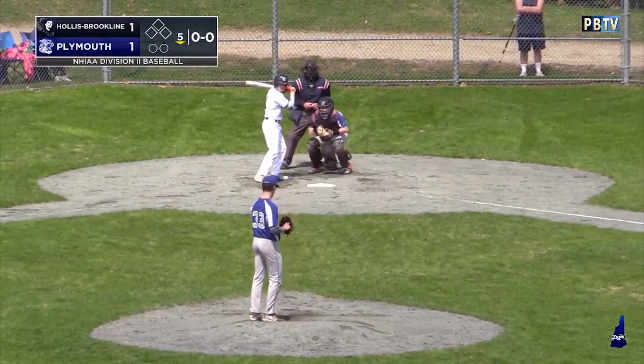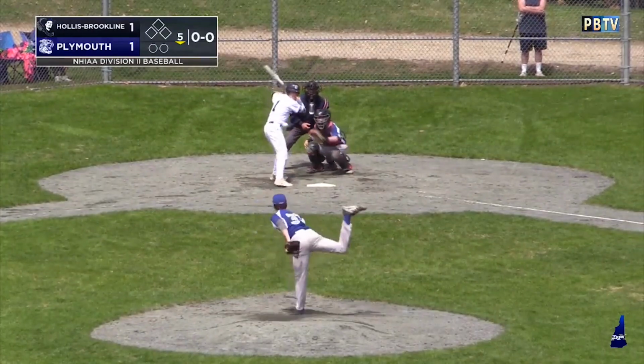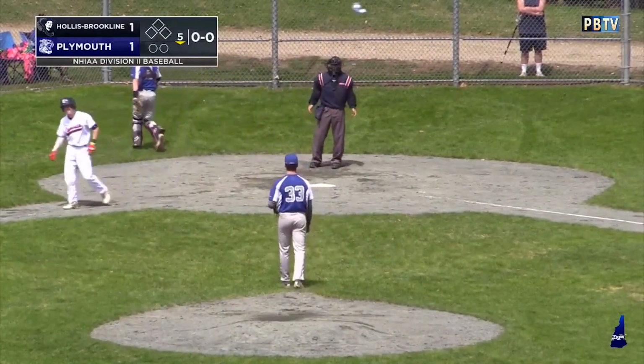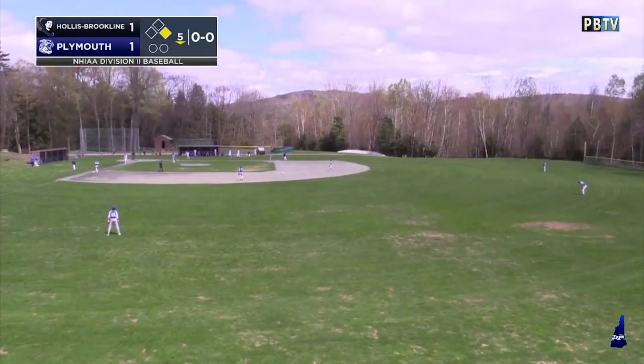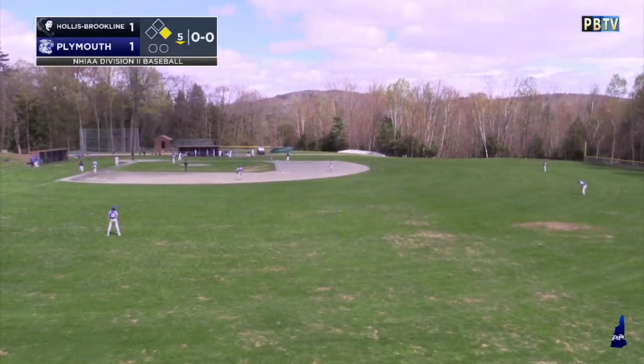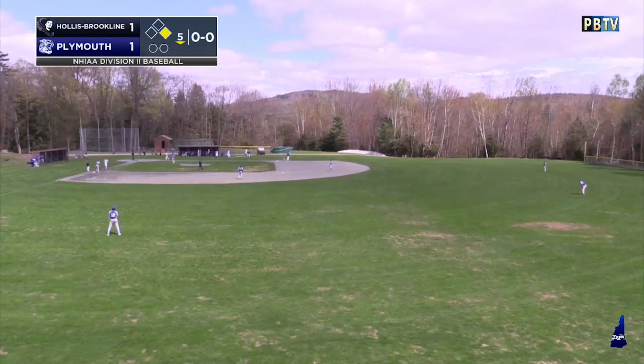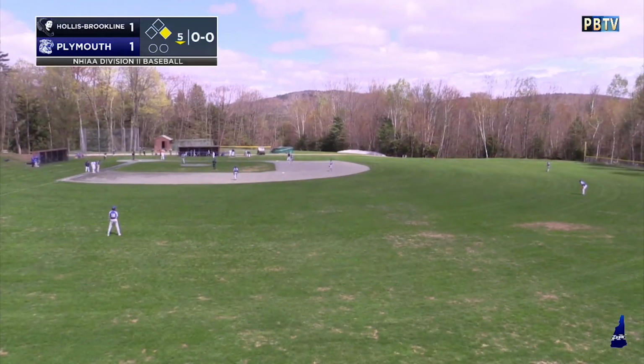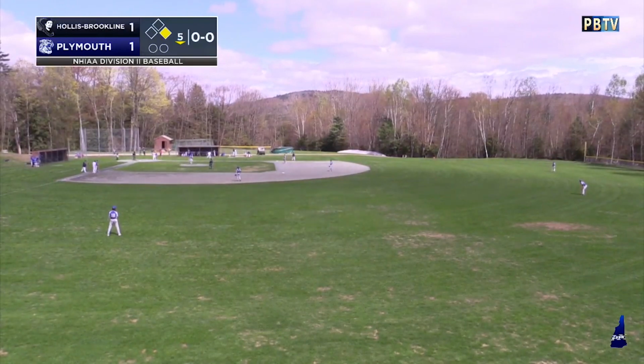Top of the lineup's right back up there. See if they can get us going as we get late into this game. Hit by pitch for the second time today, and I know he loves that walking down to first. So one on with no outs. And don't worry, Henry. I know Bruley's got a lot of ice for you. He's fine. We always got ice.